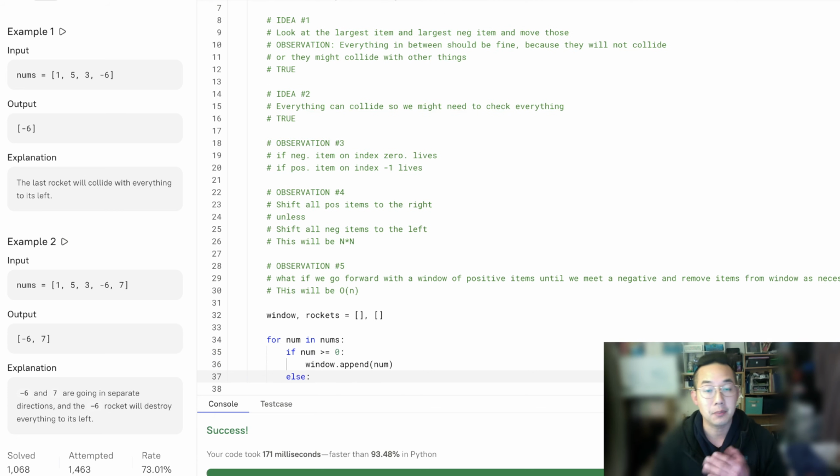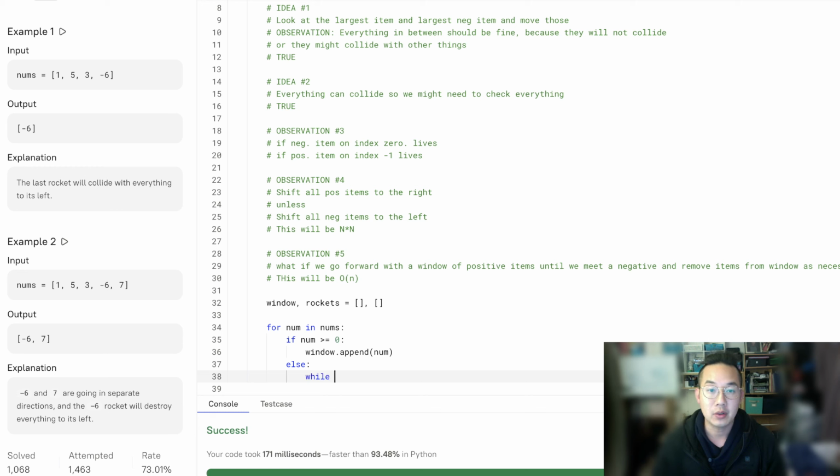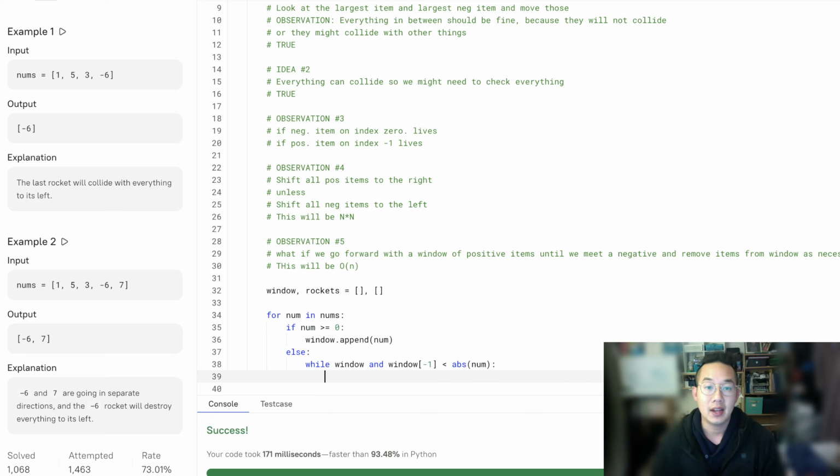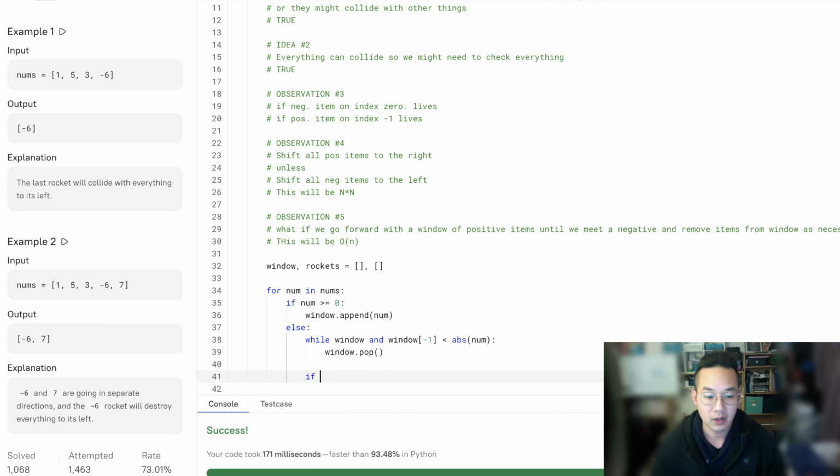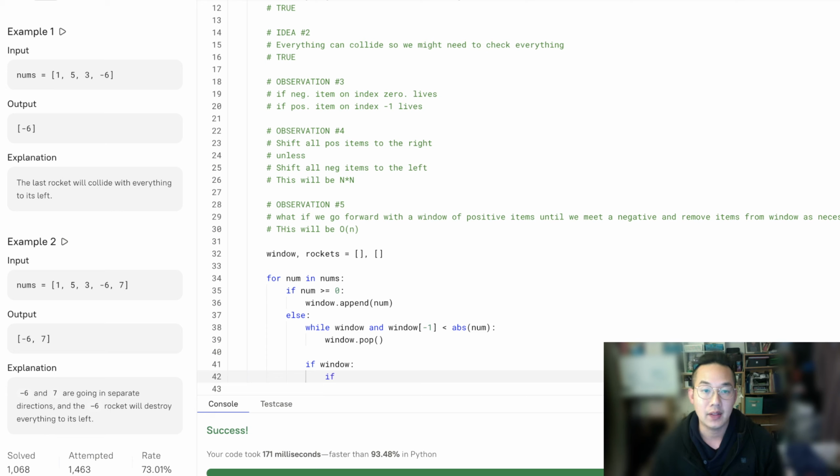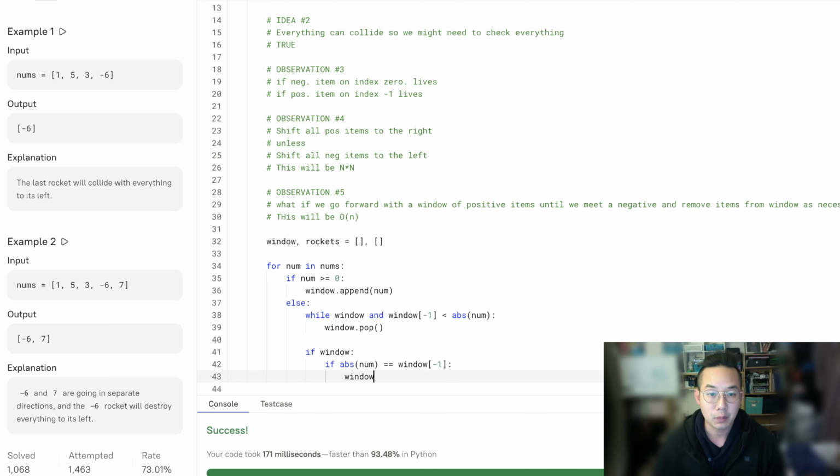Otherwise, our number is smaller than 0, and when that happens, while the window exists and the last item in the window is less than the absolute value of num, we keep popping all the positive numbers because the negative number is so big. If the window still exists, meaning there are still items, and the absolute value of num is equal to the last item in the window, we window.pop.